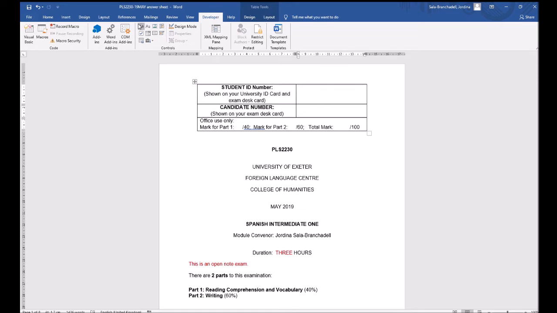So this button allows the student to add information, to type in information. So you see this new box comes up automatically. I can add another one over here, and students could, if they click on this, they'll be able to type and add their candidate number if they want to.